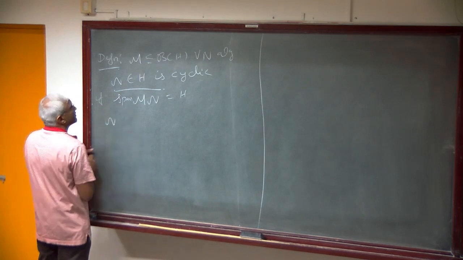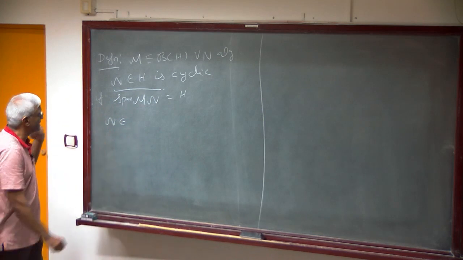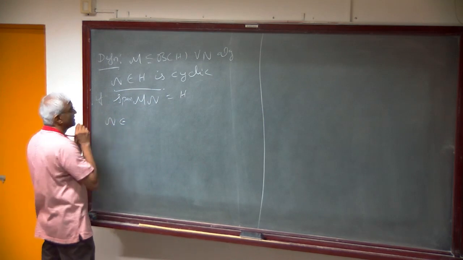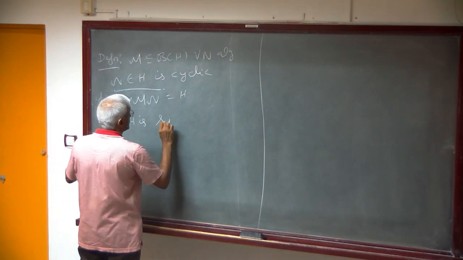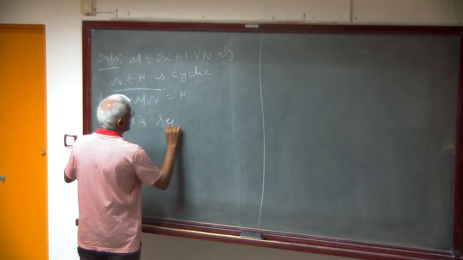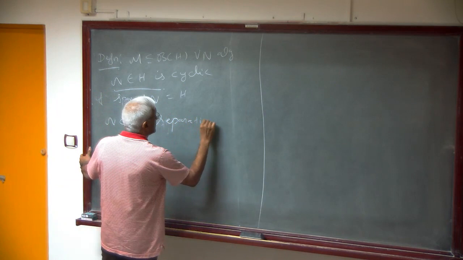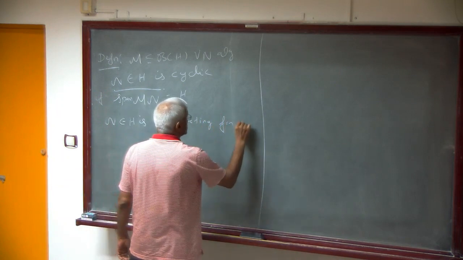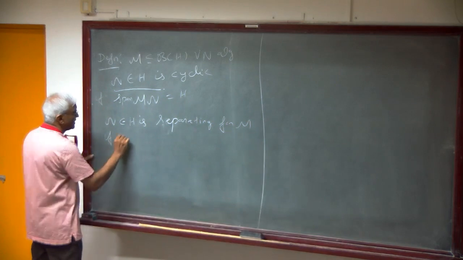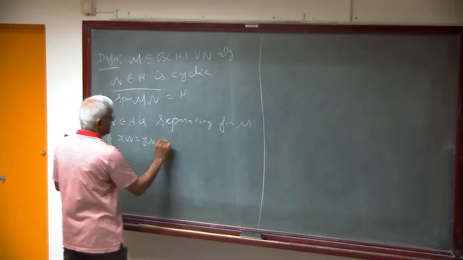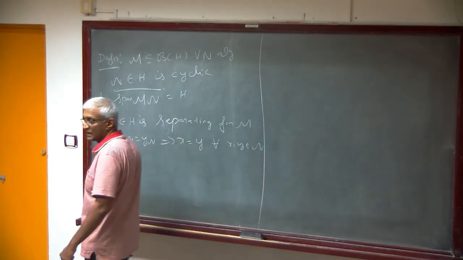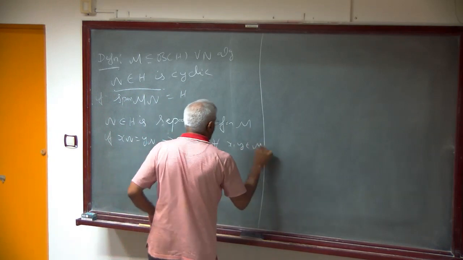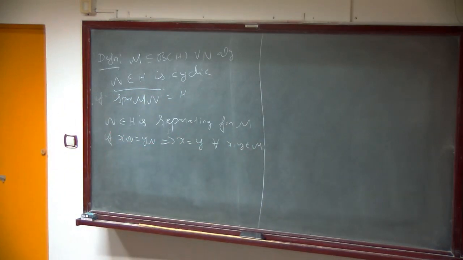And a vector, the same vector omega, maybe it need not be the same vector, some other vector, but I write it as the same vector. It is said to be separating for M if x omega equal to y omega implies x equal to y. So this just means if x omega equal to 0, then x is 0. That's what it means, of course.